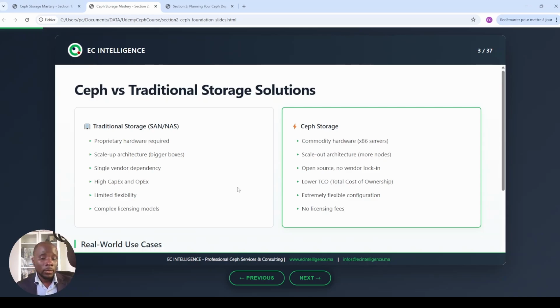Regarding scale up, it's sometimes very costly when you have a proprietary vendor. But for a Ceph storage cluster, it's not the case. You can take any kind of hardware and put it in your cluster in order to be able to scale up or scale out.